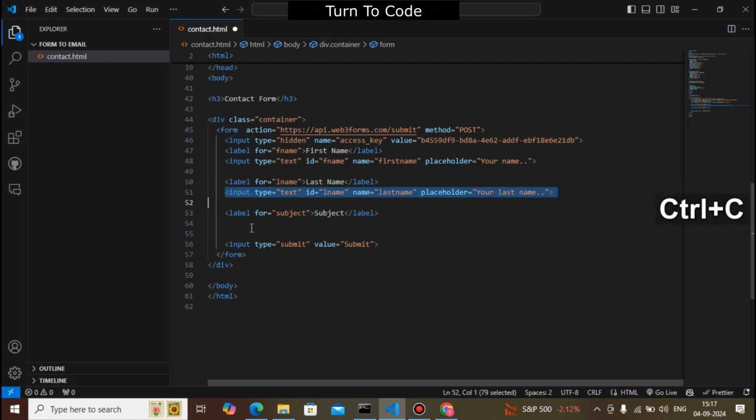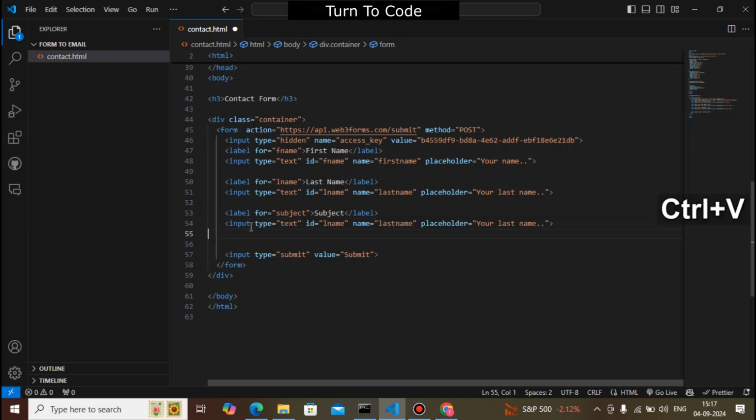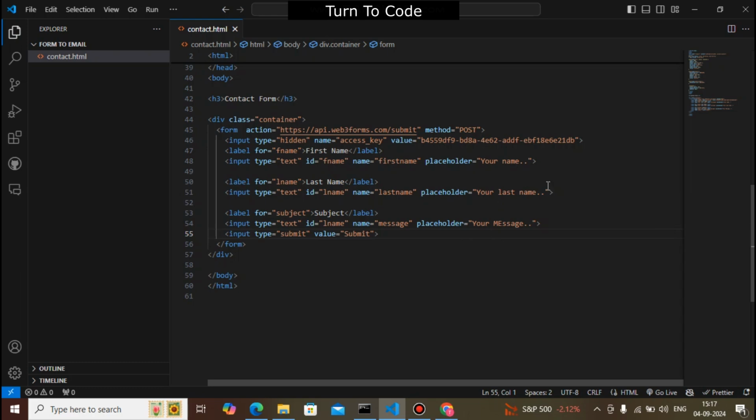So we will make it an input tag and it should be message. All set.